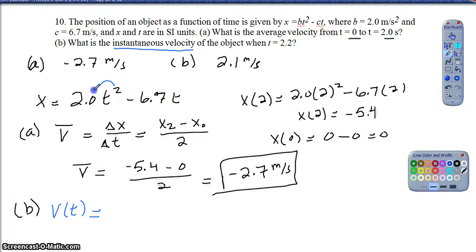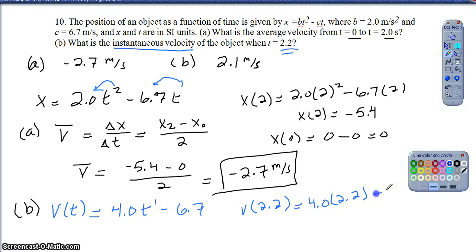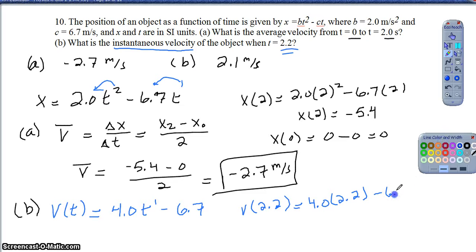So I differentiate that, I pull that out front using the power rule. I get 4.0t to the first, minus, again, bringing the 1 out front and then reducing that to 0. So it'd be minus 6.7, no t anymore because now it's t to the power of 0. And I don't have to worry about any plus or minus c's, that's only when we do integration. So then to find the instantaneous velocity at 2.2 seconds, I simply take my velocity function, which I now have, and plug in 2.2 for t, and then I will calculate what this ends up being.